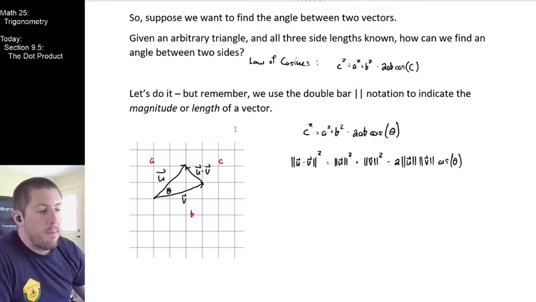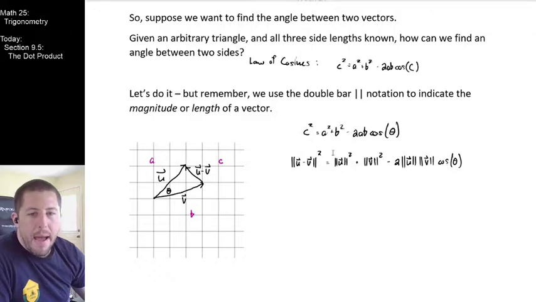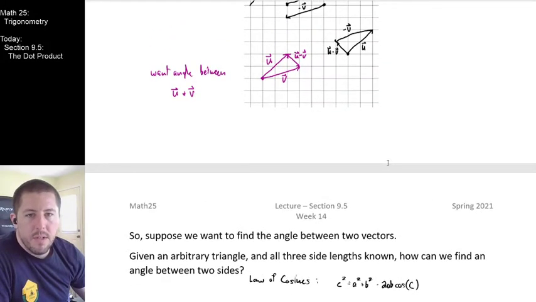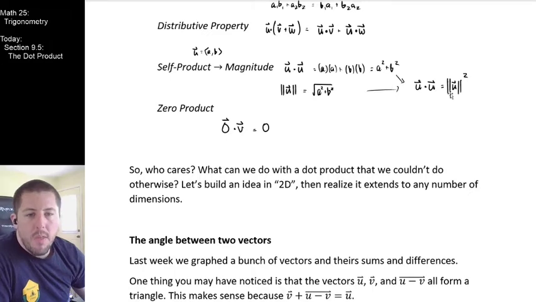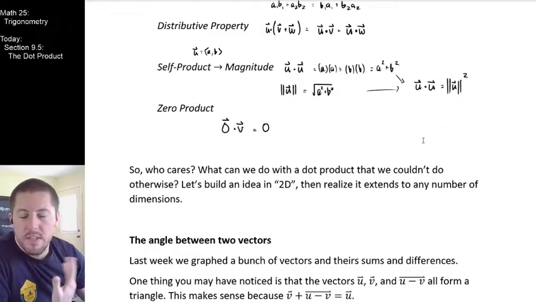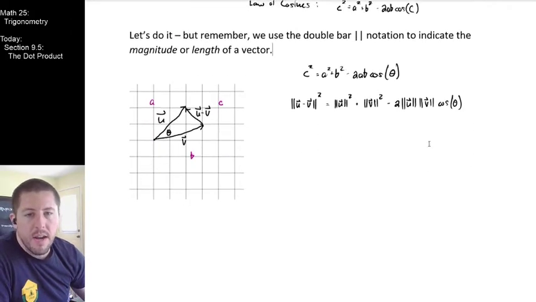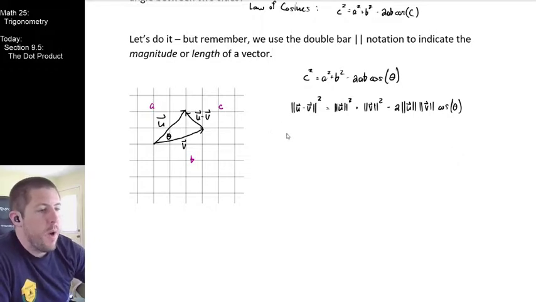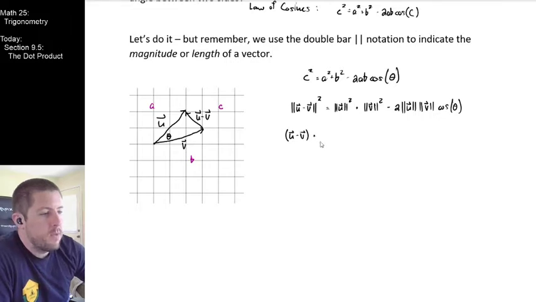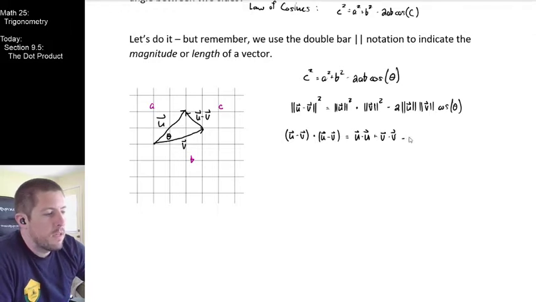Now, right away, I'm thinking, I feel like I remember something special about that whole magnitude squared thing that just cropped up three times. What is it that I remember here? Well, I remember a minute ago that whenever we wrote a magnitude of something squared, it was really just the dot product of that thing with itself. It's sort of like the squaring version with vectors. So my new way to write this is u minus v dotted with u minus v should be equal to u dotted with u plus v dotted with v minus 2.